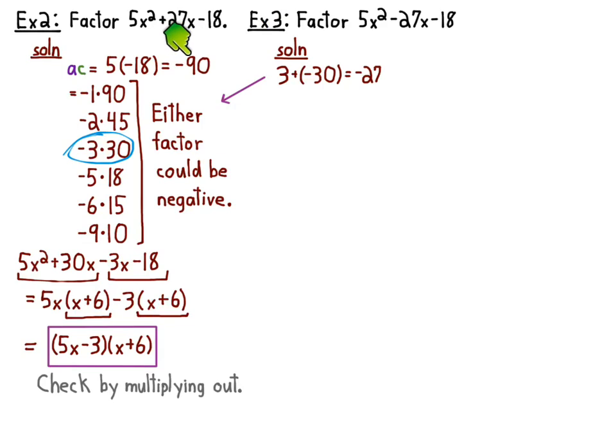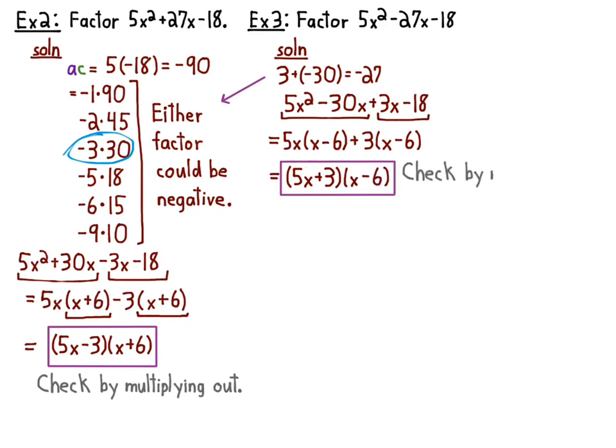So when you take A times C, you get the same thing, negative 90. And then you would write out all the ways of factoring 90. So I just didn't write out the same thing again. It's just right here. And I'm looking for a negative 27. So to get negative 27, I need negative 30 and positive 3. So that's the difference between these two. So I'll have negative 30 and positive 3 for my middle terms. And then when I factor those, the negative just takes care of itself. So 5x, factor that out of the first one, and the 3 out of the second one, the second pair. It's positive 3 now because you always use this number here, here. And this is positive. So this is positive. And that means this is the same sign as this because you're factoring out a positive number. So I've got x minus 6, x minus 6. So I factor that out, and I get this.